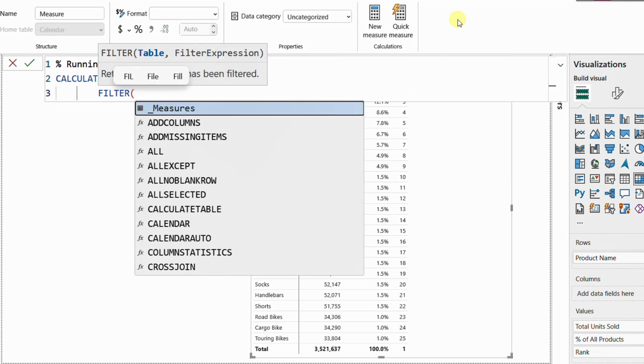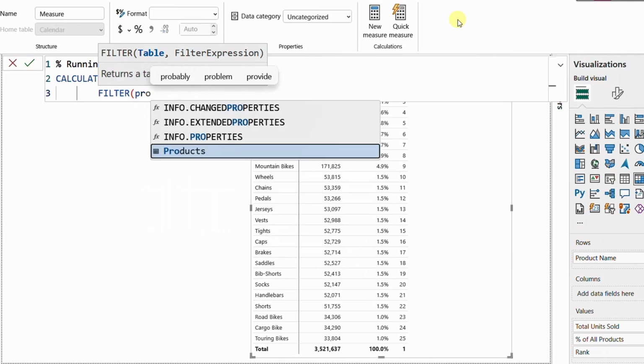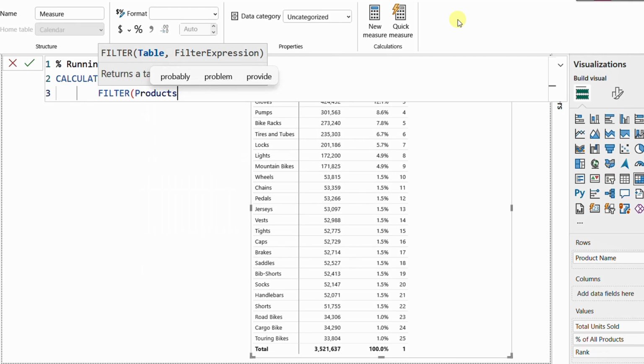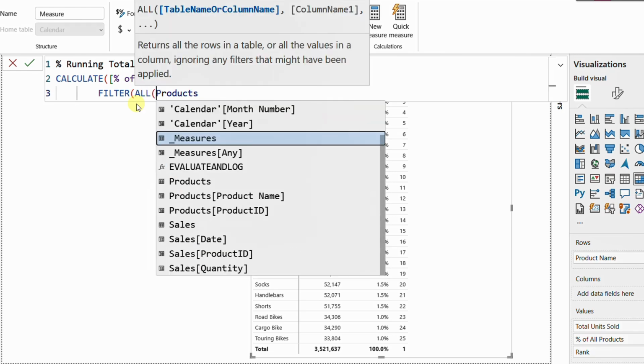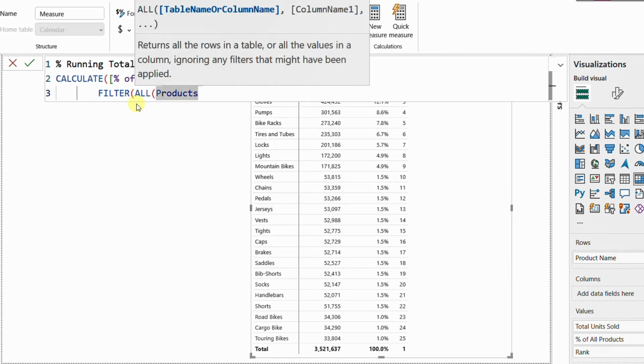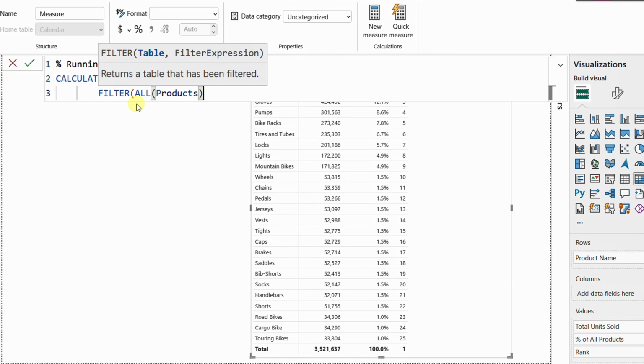FILTER function will need a table. In our case, my table will be the products table because I'm going to use one of its columns, which is basically the product ID. However, if I used the product table as it is, the filter context again will impact each and every line, will impact the product table, and will consider each and every single product as a separate table. In order to remove this effect, I'm going to use the ALL function with the product table. So I'm going to type ALL and then close the bracket. So my table will be ALL products, not only the products, and then comma, Alt Enter.